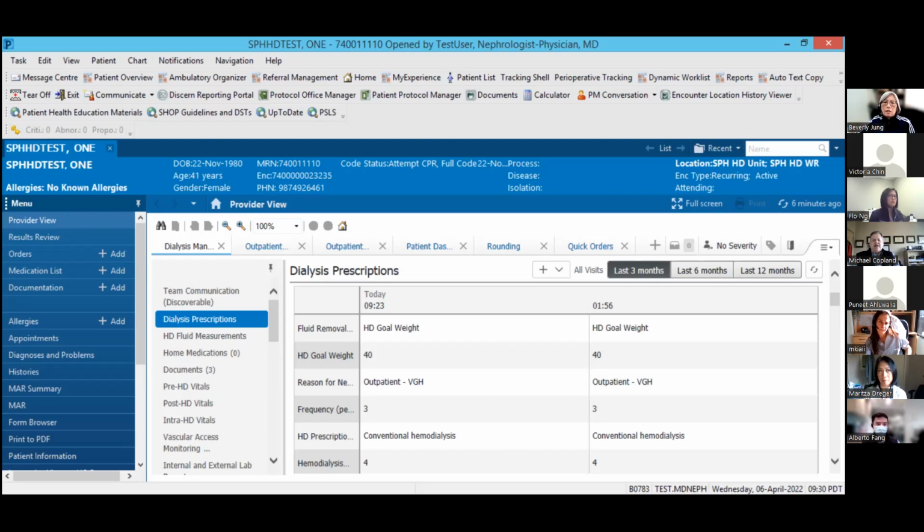So it's data that comes to us on paper form, and we look at it, and then it gets included in our summary note of what's been happening. We're not actually capturing it anywhere else currently. Yeah, it's very much like a kidney care clinic visit, right, Bev, or a PD clinic. When they come, the nurse sees them, they put the vitals in, the dietitians will put their note into Cerner, and then you do your note on Cerner.